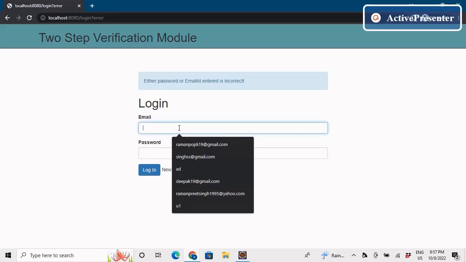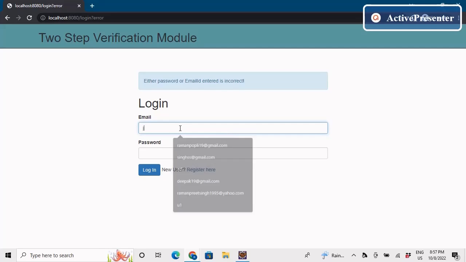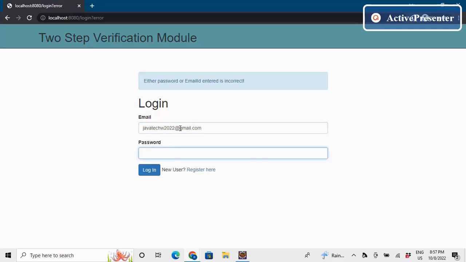Okay, it says my email ID is not correct. Let me check again. techw2022@gmail.com, and the password is raman@95.